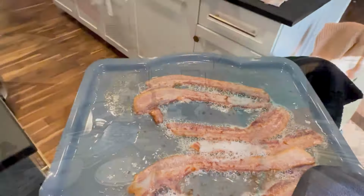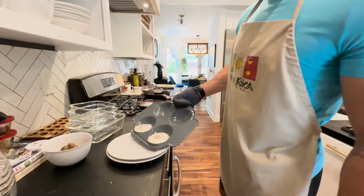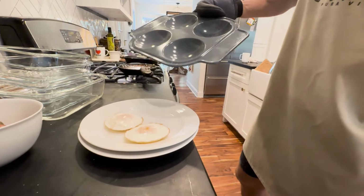Now, there are a couple of considerations and limitations, many of which I already mentioned in my previous video. One is, it's not an inexpensive appliance. I mean, it provides value for what you're getting for the high quality product, and just the fact that you can replace so many other appliances, but it's still an investment at the end of the day. You also need a dedicated 20 amp outlet to plug it in, because that oven can draw quite a bit of power. It is very powerful, and that power needs to come from somewhere.